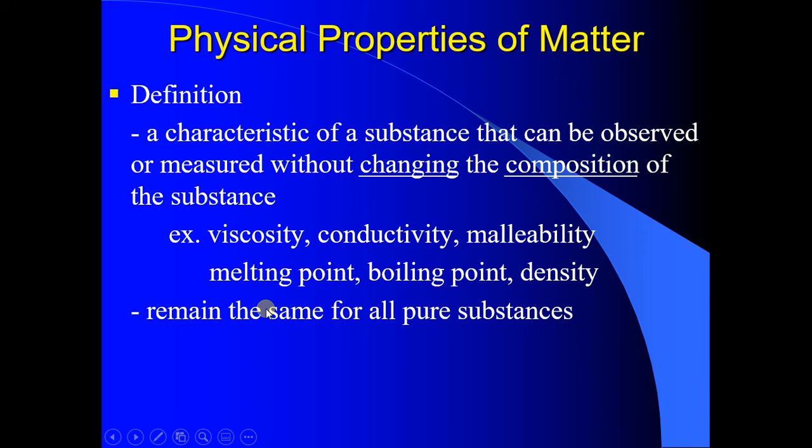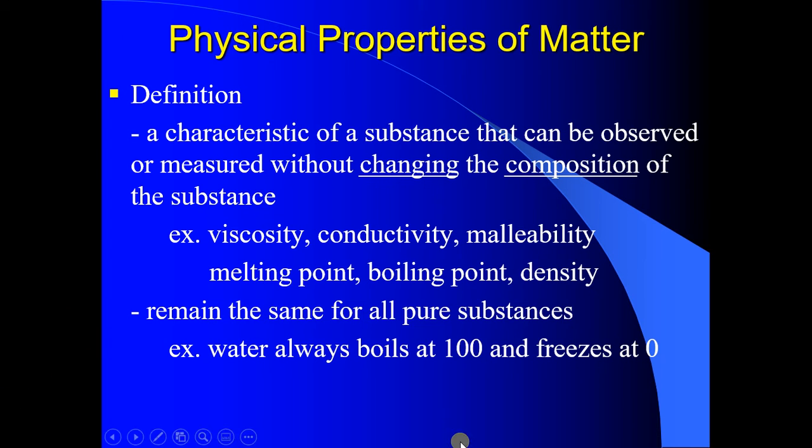They remain the same for all pure substances. So for all elements and for all compounds, these physical properties are the same for that given substance. So the viscosity and conductivity and malleability and melting point and boiling point, etc., is the same for all water, or all gold, or all hydrogen.